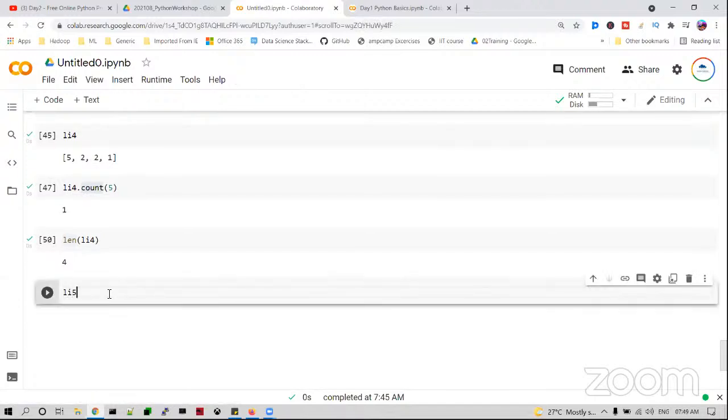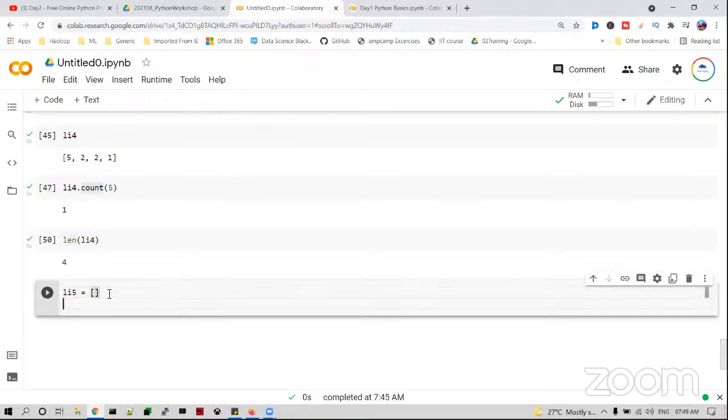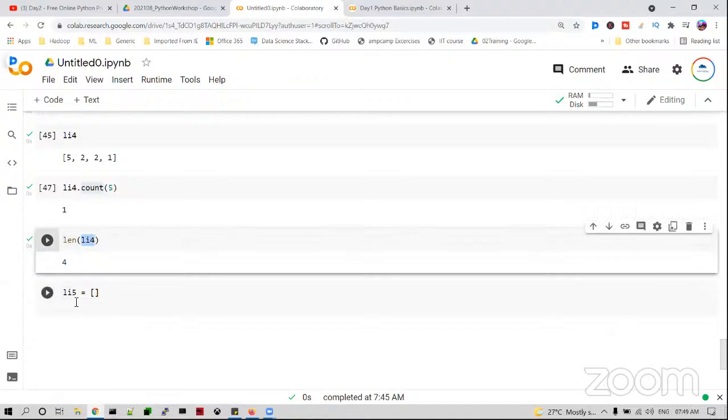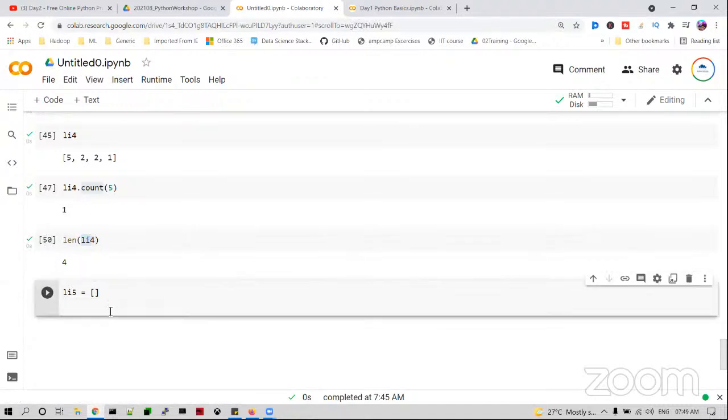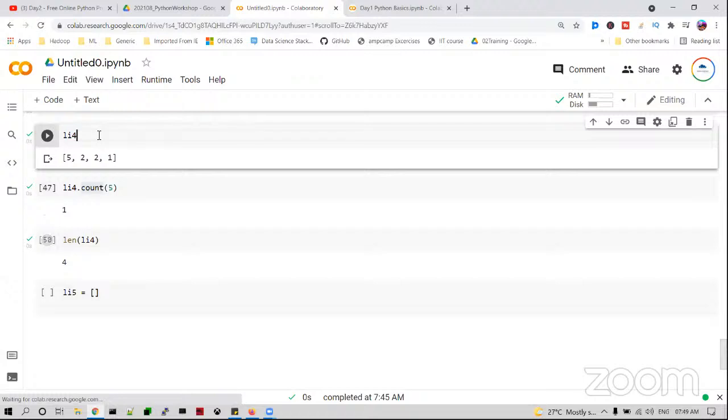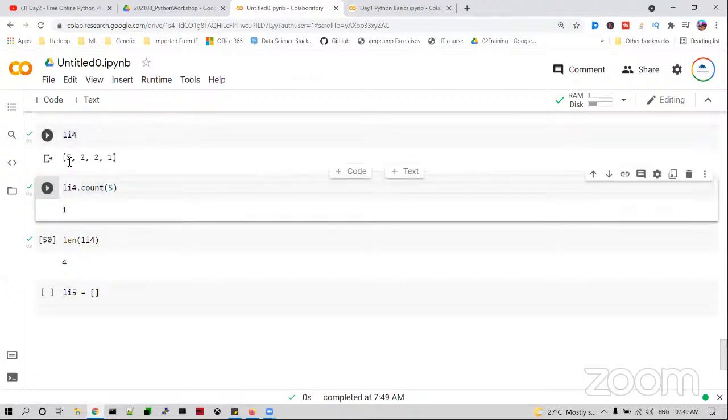Let me declare li5 as an empty list, and then you want to append this list into this one, right? So li4 has how many elements? Total 4 elements are available. I want to add it here.